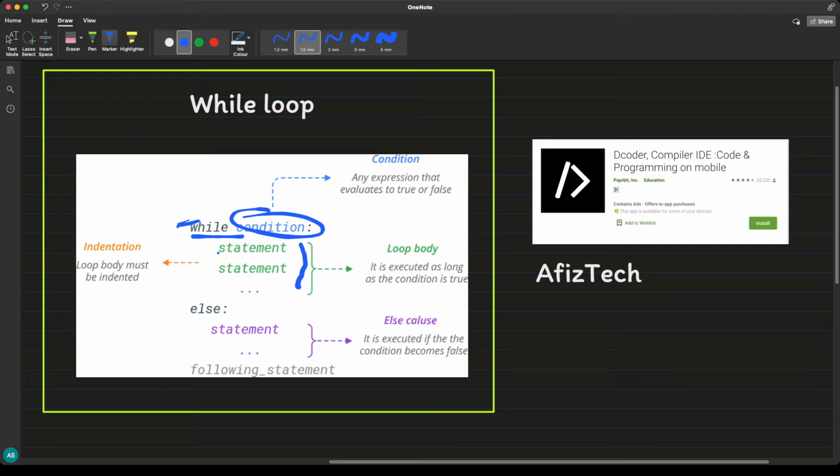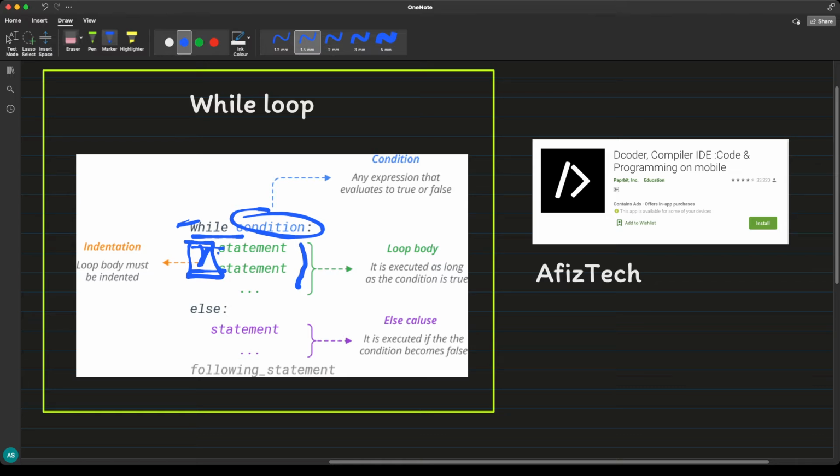This entire thing is called the body of the loop, and we need to maintain this indentation here. You can see there is an extra space left here. We need to maintain that so that Python understands it comes under that loop. Similar to our conditions, when you define a condition you maintain indentation, so similarly here also we need to maintain that indentation.